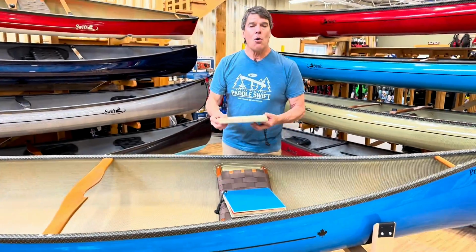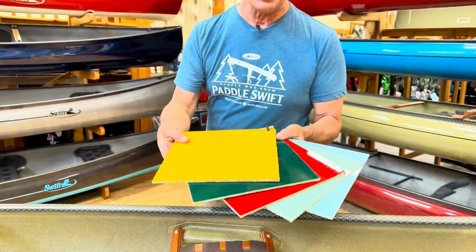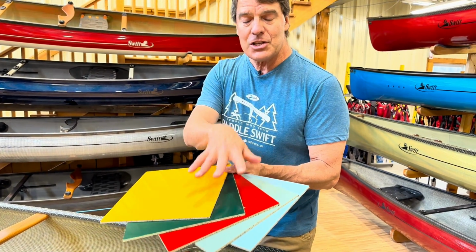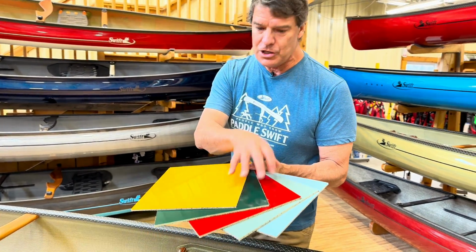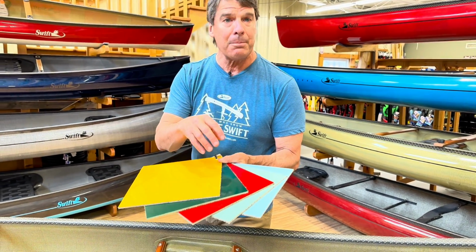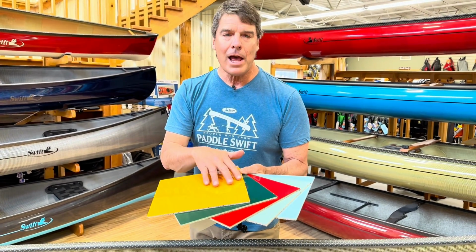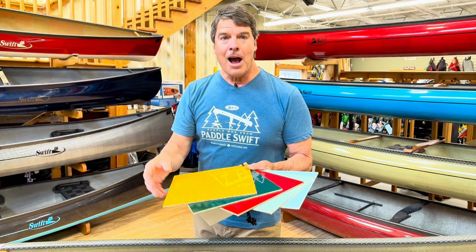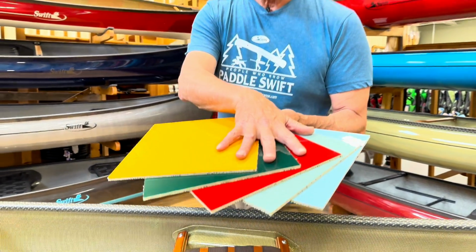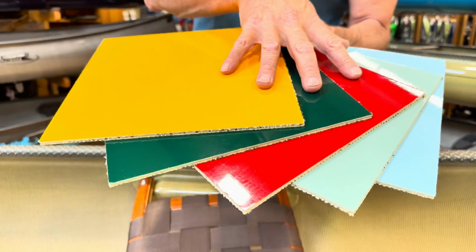Now, if you order a boat that has our conventional gel coat colors on it, we build many of our kayaks this way. This is a standard gel coat finish. It's a very high grade marine gel with a lot of flexing properties to it. It's a great gel coat for a boat. It will add between 3 to 5 pounds to a pack boat or tandem canoe. It does not have the UV Shield in it, but it does have complete UV protection.